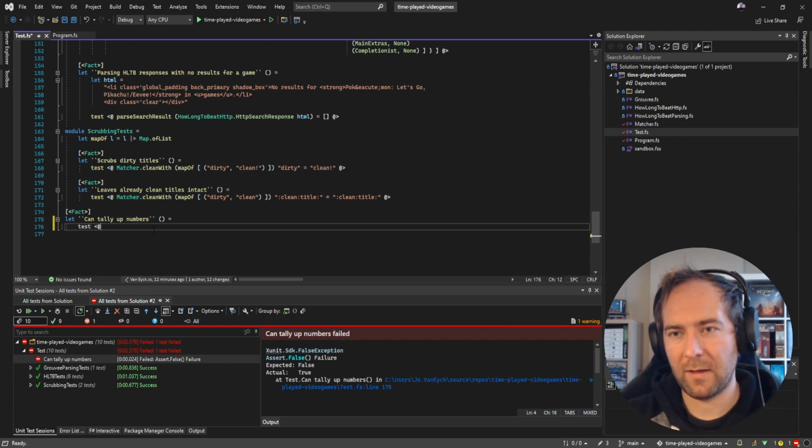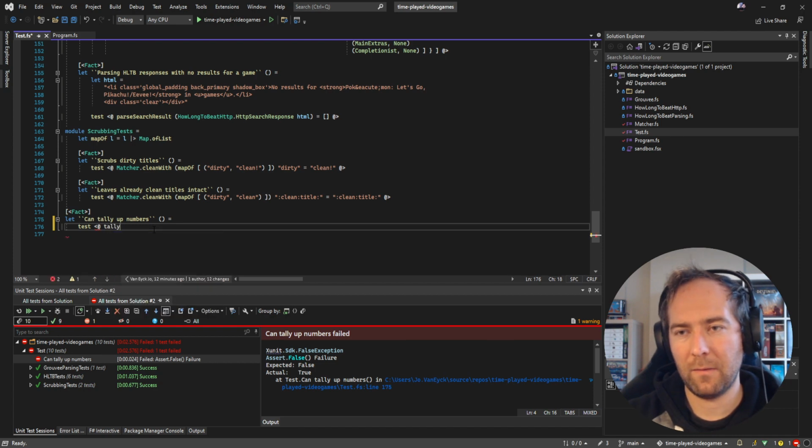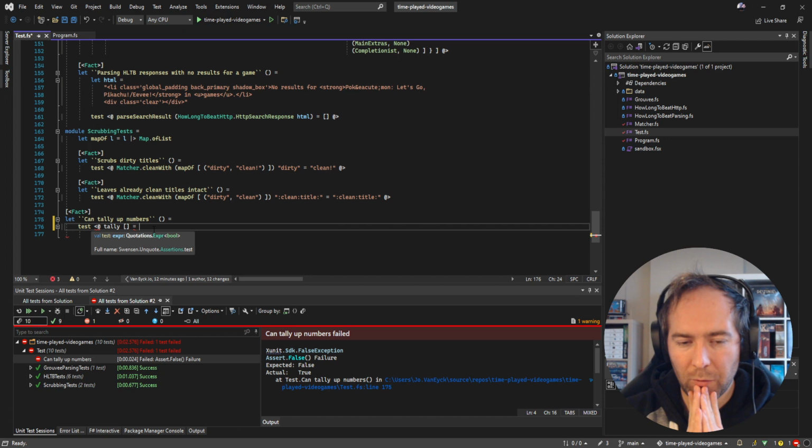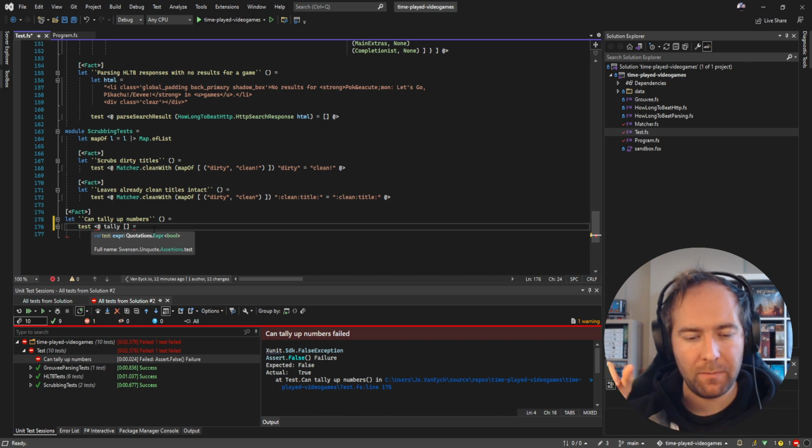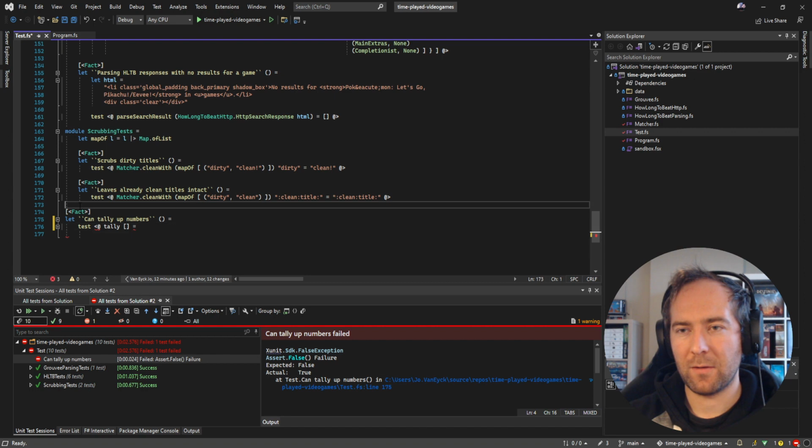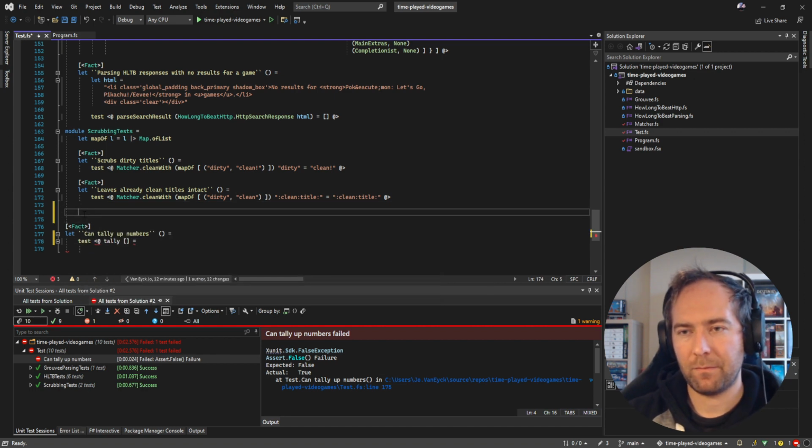So let's test that tally of nothing equals... what would our output type look like? Maybe a number per category. Let's put it in a record type. So let's first define that type.